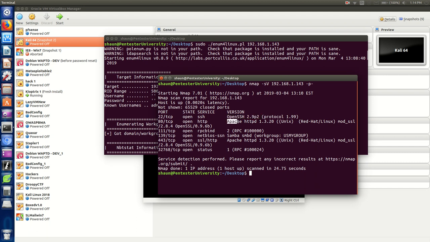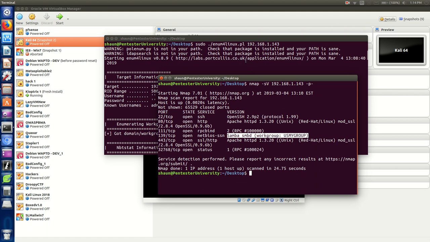There is also an exploit for Apache here on this machine, and it has to do with mod_ssl. If you checked out mod_ssl, you'd see that there's a couple of exploits for that. And then we also have one for the Samba service here, but you notice that this doesn't actually give you a version name, and that's kind of where enum4linux comes in.